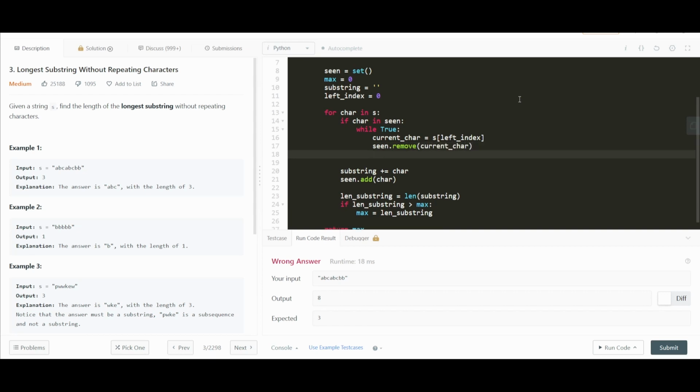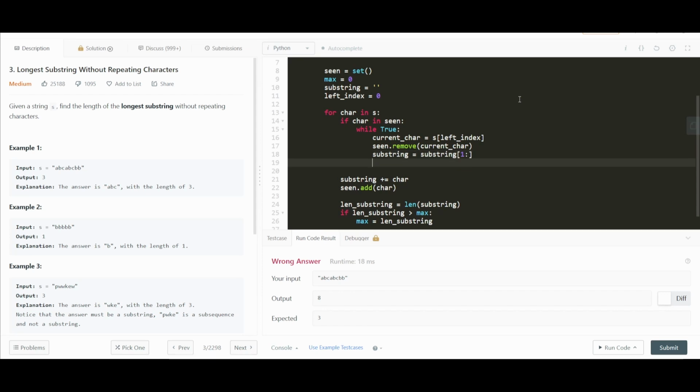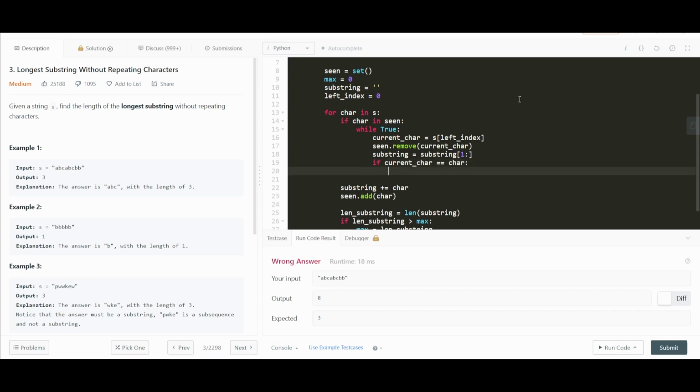We're going to remove it from the substring, and we know it's the first element of the substring, so we can just say substring equals substring from index 1 all the way to the end. And then all we need to do is check if current character is equal to character. Because if it is, then we know that we've reached the character in the substring and we're done with the loop and we can continue with our logic. So all we do is we check if current character is equal to character, then we break out of this loop here.